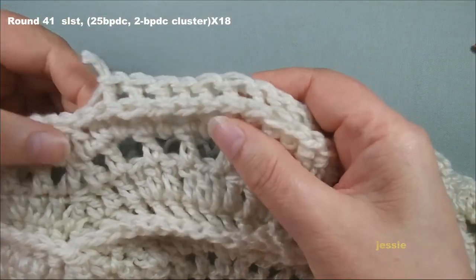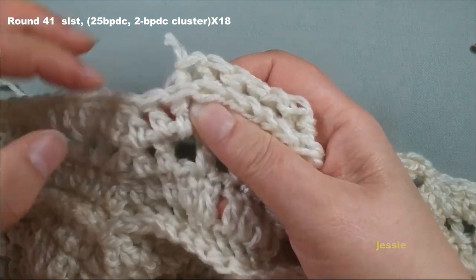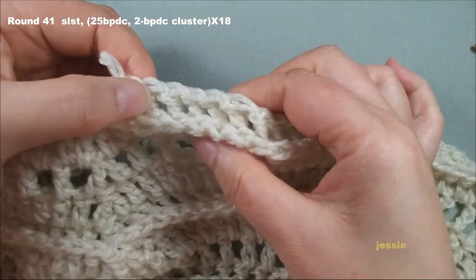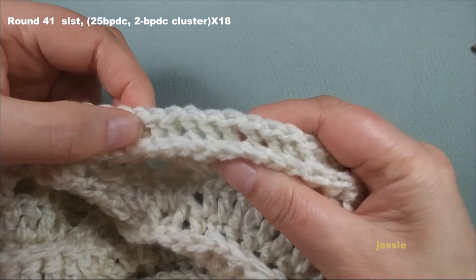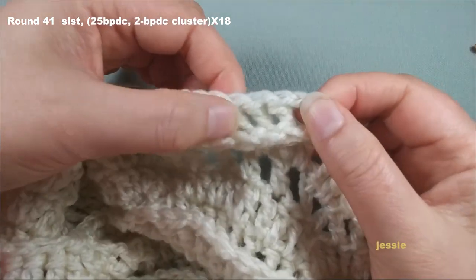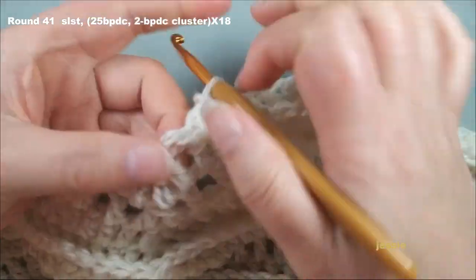We have, this is the last one. This double crochet and this one we do cluster. So this is the last one we use to do back post double crochet. We check 1, 2, 3, 4, 5, 6, 7, 8, 9, 10. 1, 2, 3, 4, 5, 6, 7, 8, 9, 10. 1, 2, 3, 4, 5. We have 25 back post double crochet each pattern.